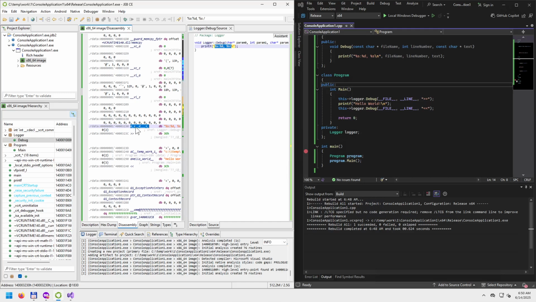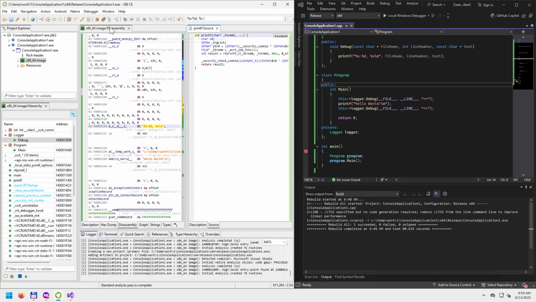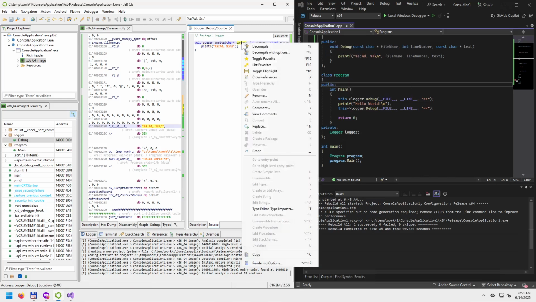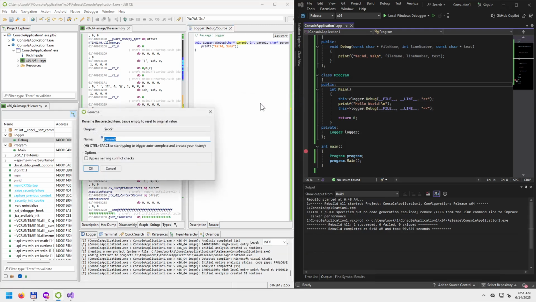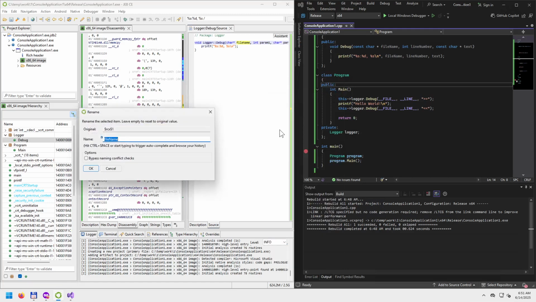It's this identifier a underscore s 2 underscores d 3 underscores s underscore. There's no guessing involved when the C decompiler inside JEB creates this string. Okay, then it has guessed the correct function, which is printf. It did not guess the parameter names, which we can rename ourselves. This one was line number.